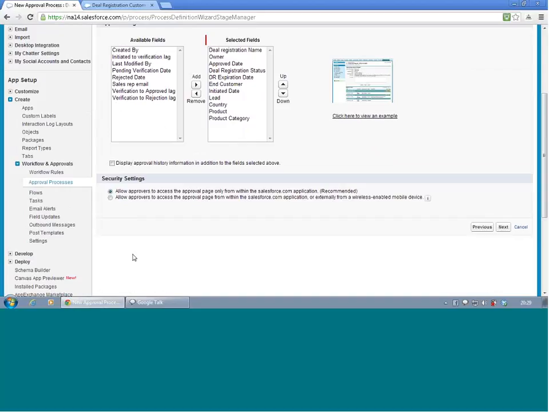approval. Something like, it's a multi-step approval process, and I am in the third approval step. I want to see who has approved previously, and whether they approved or rejected. If I want to see that, I need the approval history information. So that can be checked by the small checkbox on top of it. Yeah, that's that checkbox. Okay. So yeah, click next.